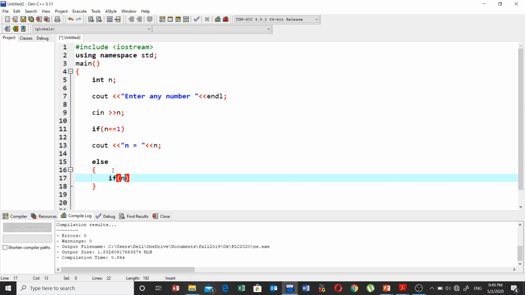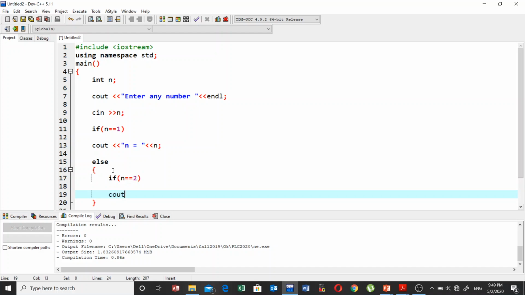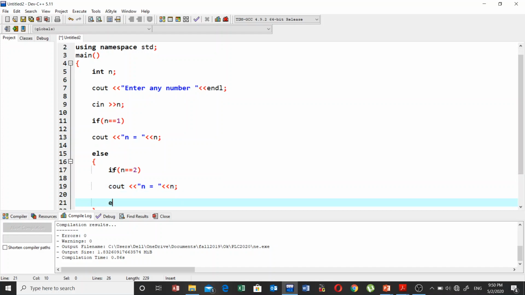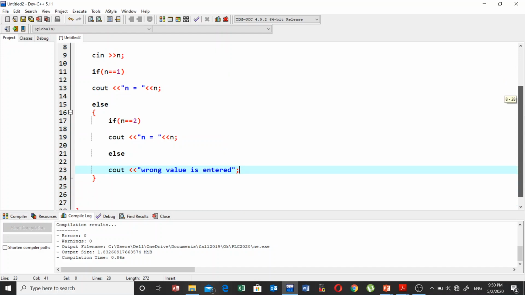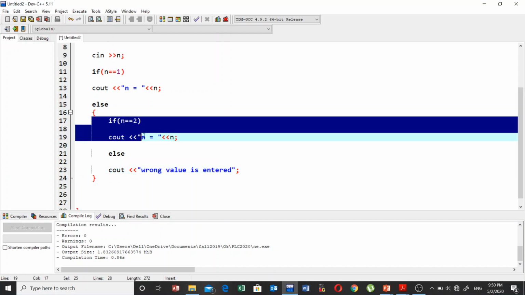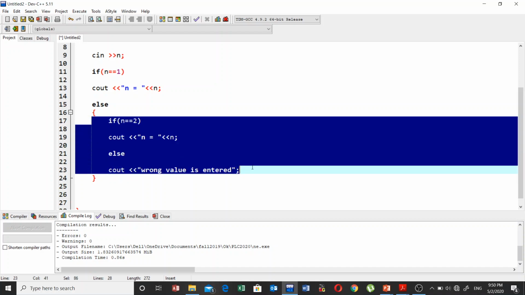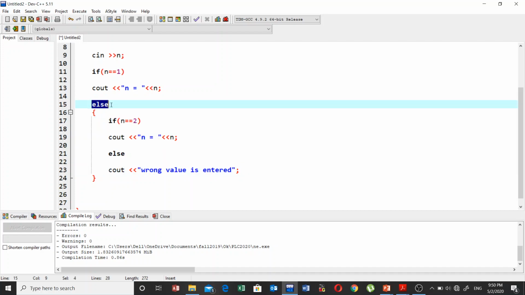So if n is equal to 2, the statement n equal to n will be executed, otherwise the else part will be executed: wrong value is entered. So this is how nested if else works. Now you can see that I have nested one if else construct inside the outer else.